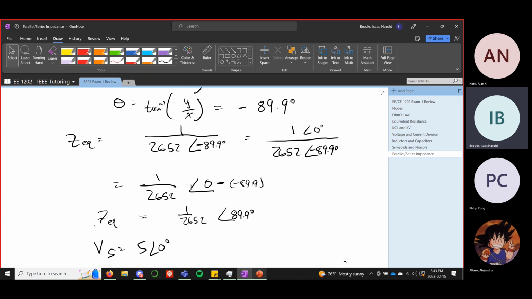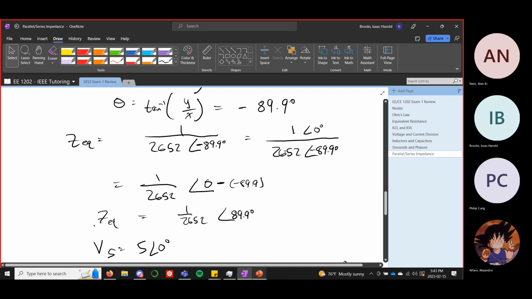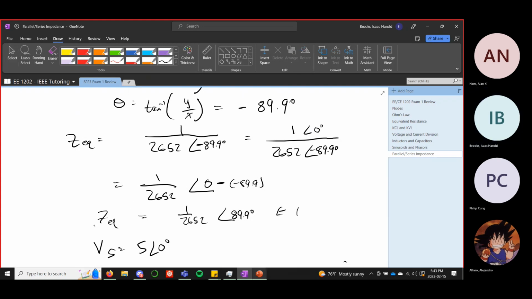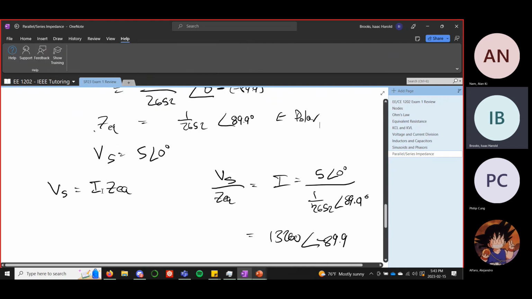We didn't really have time to go over a good series question. The last question he had asked is, once we had this impedance, this is in polar form, we could convert that back to rectangular form, and it'd be the same thing. That would still be the impedance of the circuit. It'd just be in rectangular form. It's just sometimes it's more useful for it to be in polar form if we're going to be dividing. And usually when you have the equivalent impedance, you're doing that so that you can do this division for the current. Doing this division is a lot easier when this is in polar form, because then we can just divide these two and subtract the angles. If it's in rectangular form, then we have to convert it to polar form before we can do that.